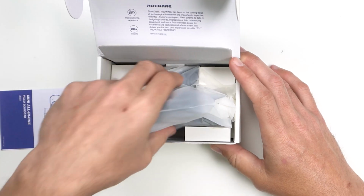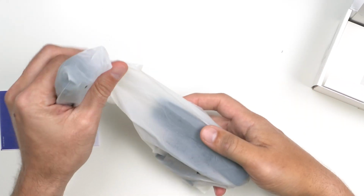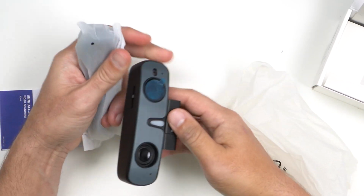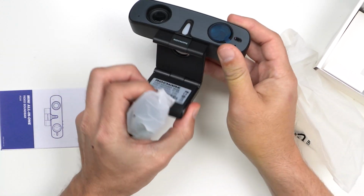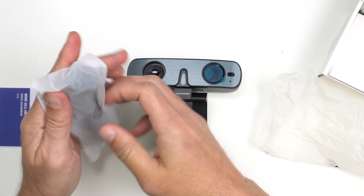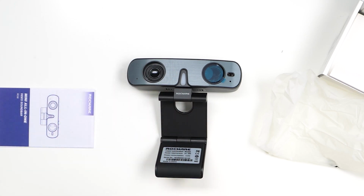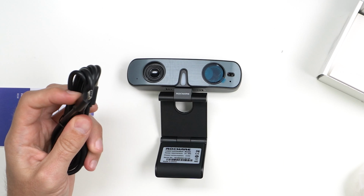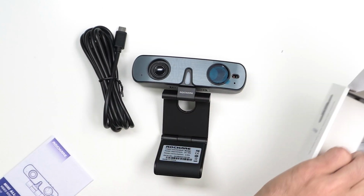It's a lot bigger than I thought, and it feels a little heavier, but sometimes that just shows how sturdy the product is. In here, you have your webcam. This looks really professional, guys. So you got your mount, obviously, and you have your serial number in there, and then your cable, okay? The cable's pretty long. It is a USB-A to USB-C. That's pretty much all that's needed in the box.